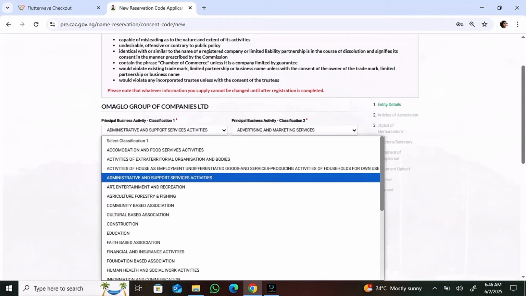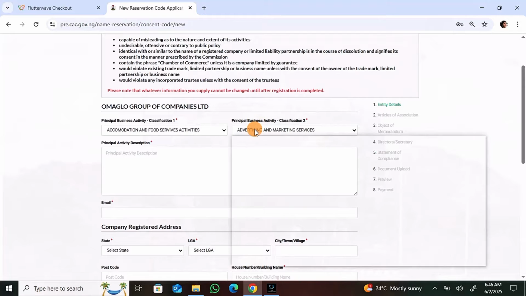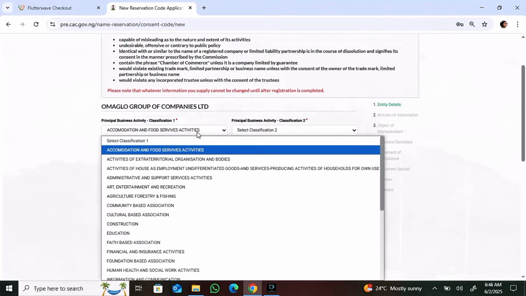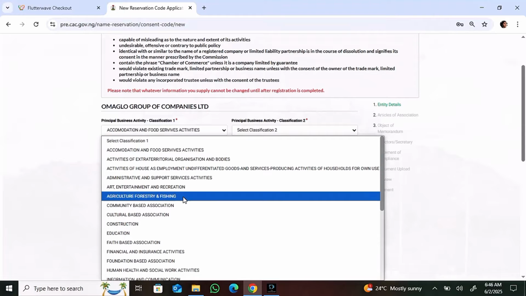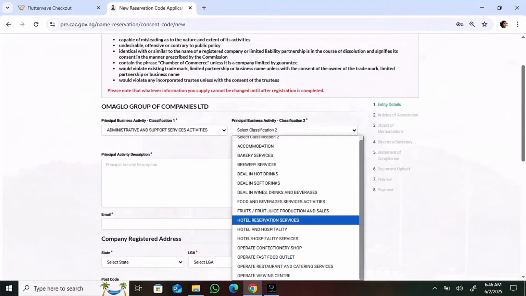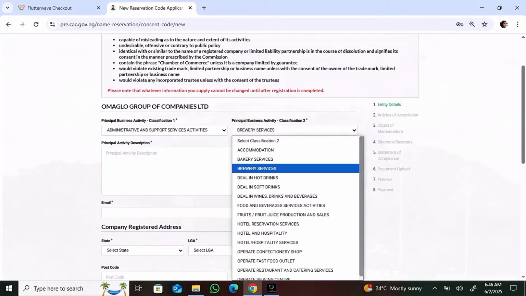But if you know what you want, or you just want to explore, please go on each classification one by one and look into all the options given, so that you can choose your business activity classification. So for this tutorial, I'll be going ahead with the general contract.